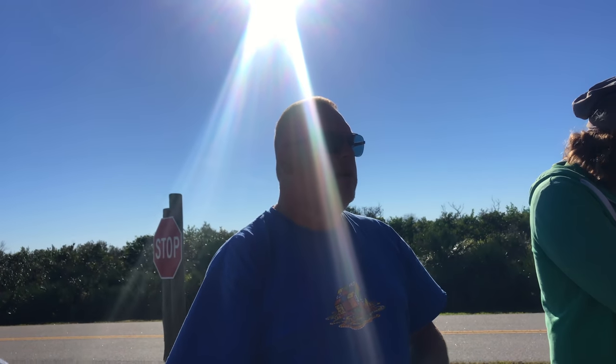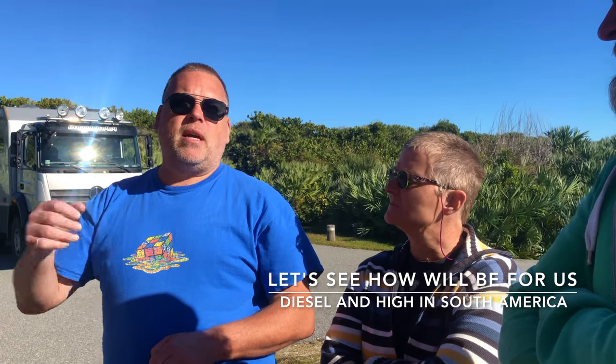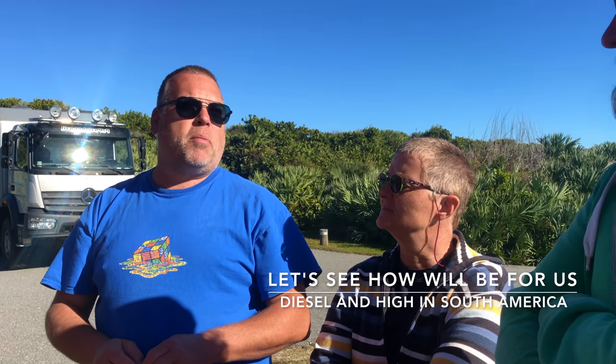You would then recommend to people who are building their own car to use propane for all those things because it's cheaper than other ways? It's cheaper and you can get it all through the countries here in North and South America. In the high mountains, up to 3,000 or 4,000 meters, you normally get problems with diesel. So with propane, you have no problem. Therefore, we decided to take propane.